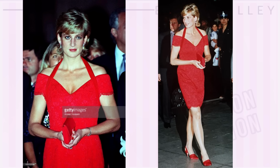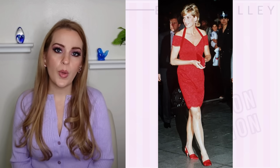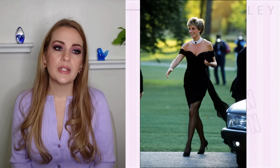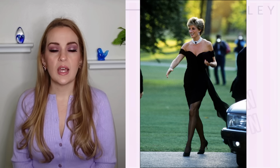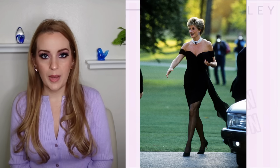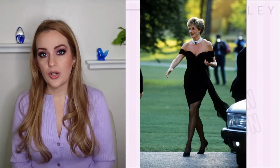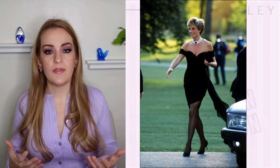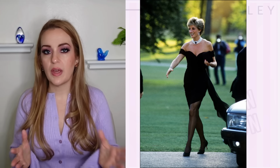I don't know. As for this dress on Diana, I don't particularly like it. I feel like the halter strap thing looks a bit awkward, and she didn't necessarily benefit from the shoulder detailing as it created a little bit of a top-heavy silhouette for her. Similar to the revenge dress, when Princess Diana wore things that were off the shoulder or strapless, it did widen her shoulder line quite a little bit and create a little bit of a top-heavy effect. So I don't particularly like this dress for her.